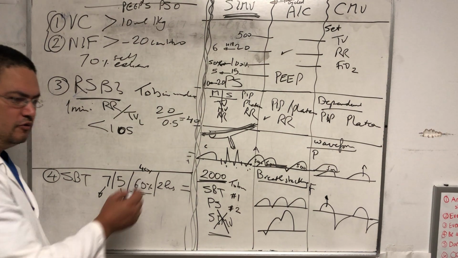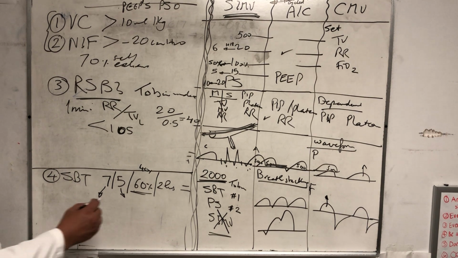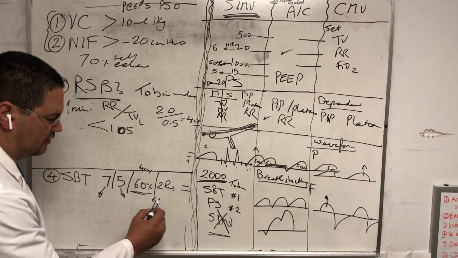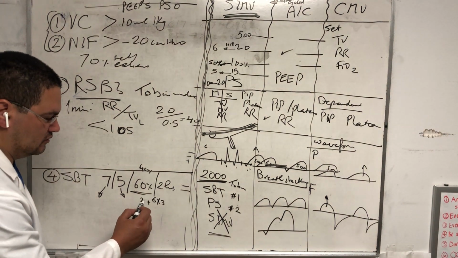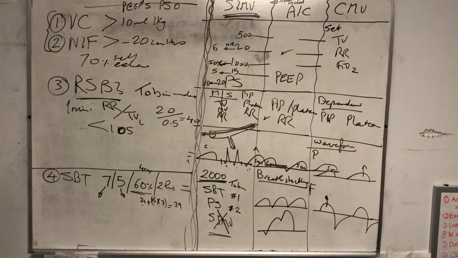Why 40%, by the way? Why are most of the vents at 40%? You've seen that, right? Everybody's 40%, that's the natural thing to do. Any idea where that came from? It came out from the nasal cannula. The maximum for the small nasal cannula is 6 liters per minute, right? So how do you calculate the FiO2? The FiO2 for nasal cannula is basically every liter is 3, plus 21. 6 times 3 is 18, 21 plus 18 will give you 39. So that's why all the vents are at 40% from the beginning of time.